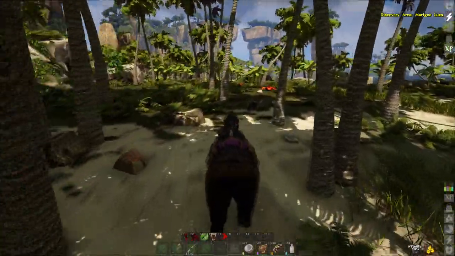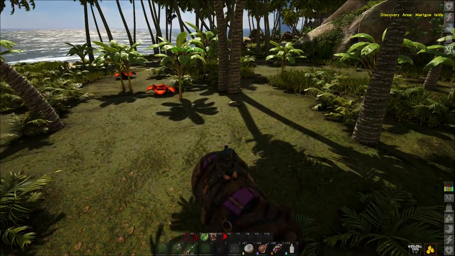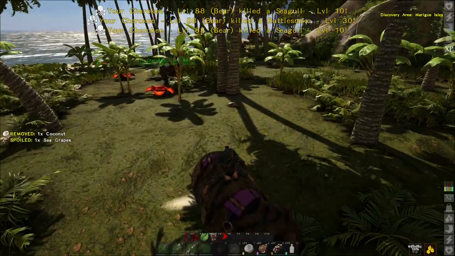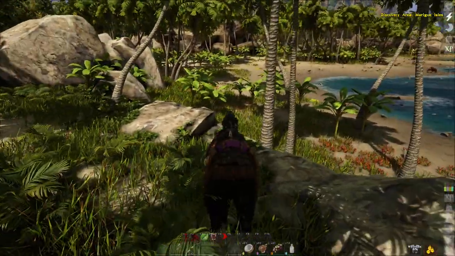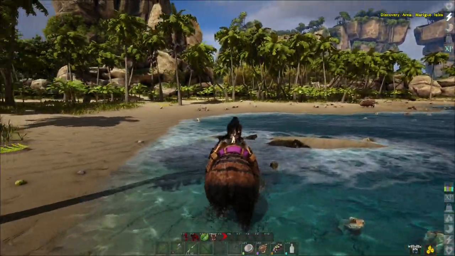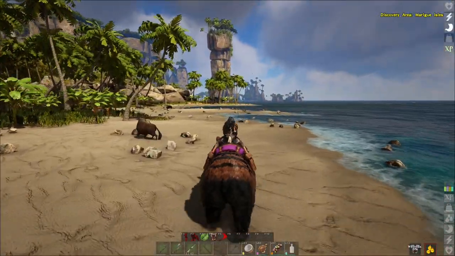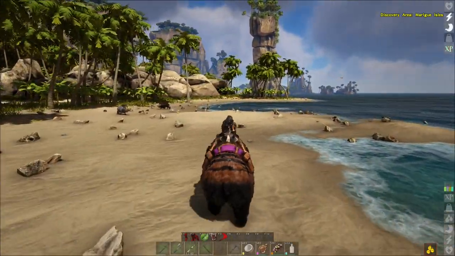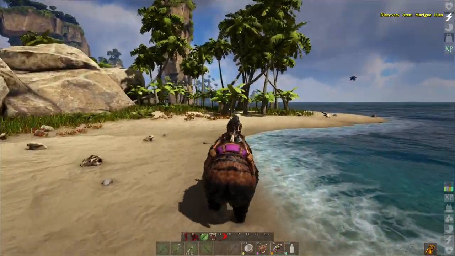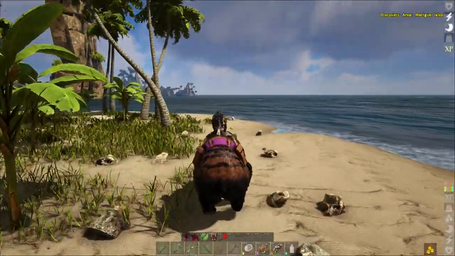We'll head through this way. There's no way he's making it through there. Killing everything along the way. All right, right behind me. Stay close to the beach, we should be all right. Yes, there are a lot of stupid rattlesnakes around here. I noticed that.